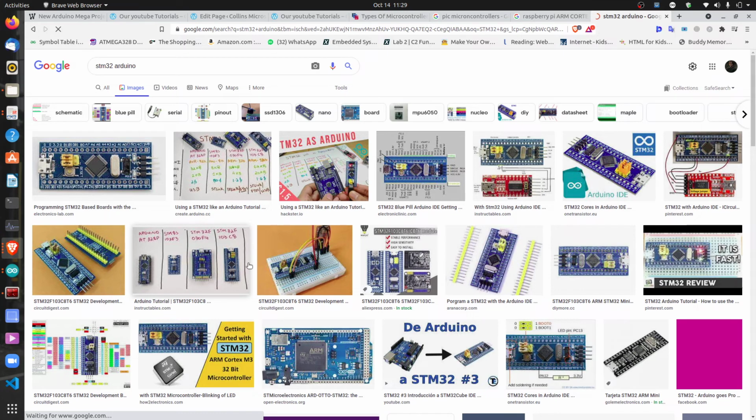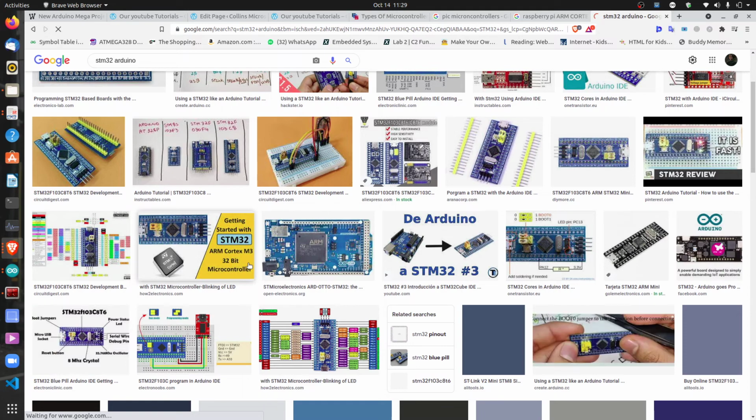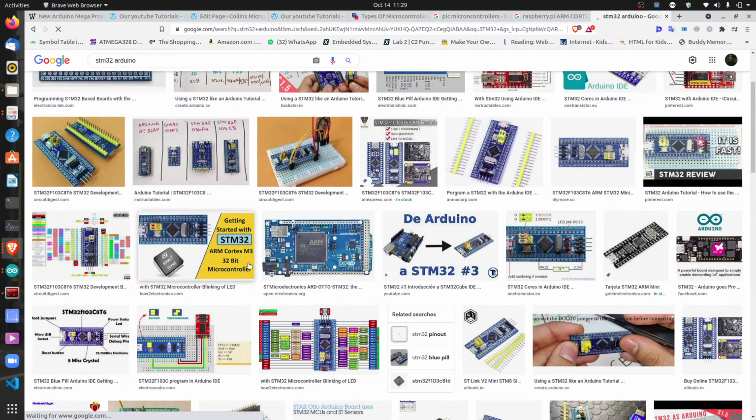It's really powerful. It's got all these features, and the best part is you can just use Arduino to program it. It's fully supported now. You can just set up an Arduino Uno in here, and then boom, you're good to go, and you can make some really powerful projects using this.